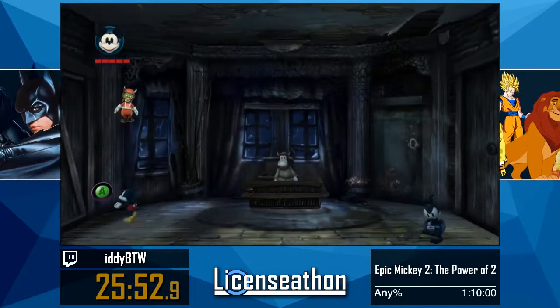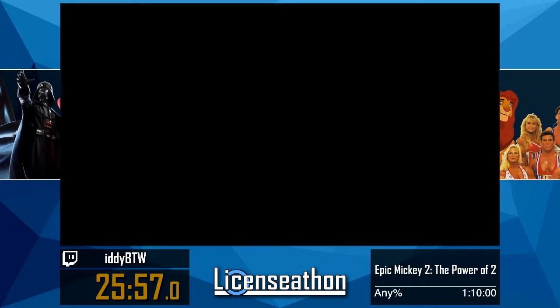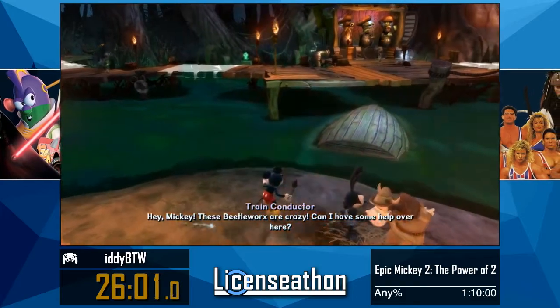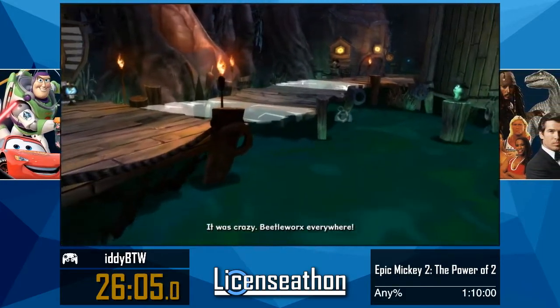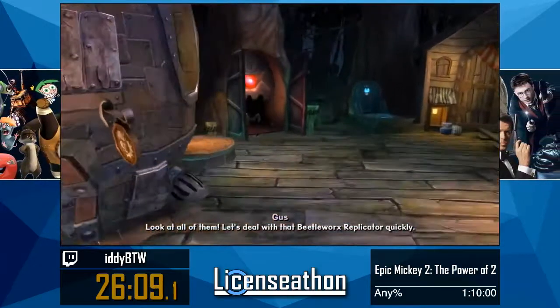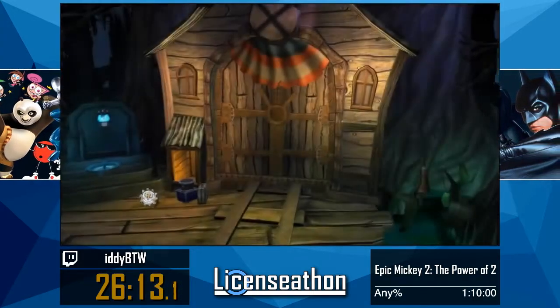This TV is going to allow us to boost up places, distract enemies, and use it to clip inside a place in Float Yard. Oswald's twitching out on that cow because he really likes cows for some reason. That's just a bug. It's really funny. Happens every time. Let's deal with that Beetleworks replicator quickly. How awful.